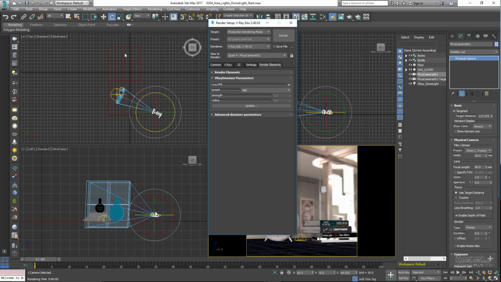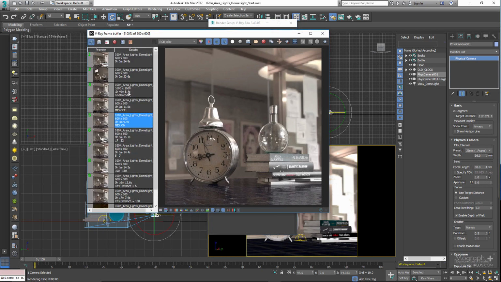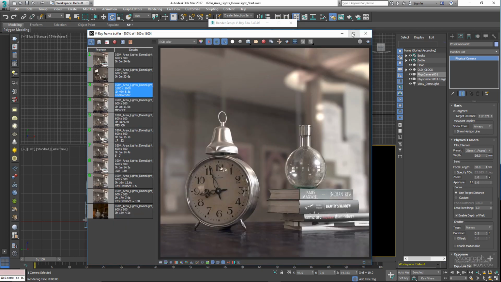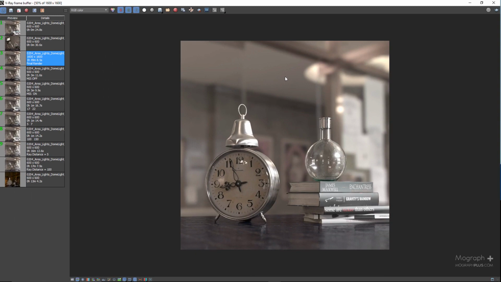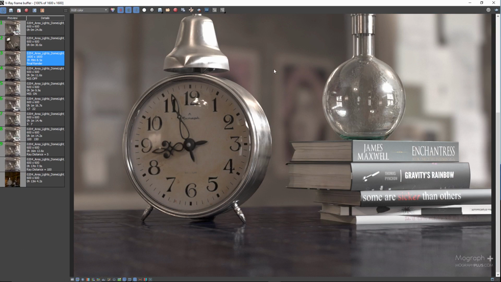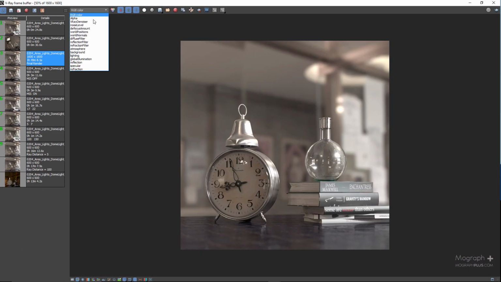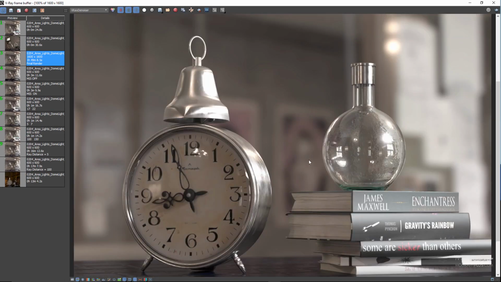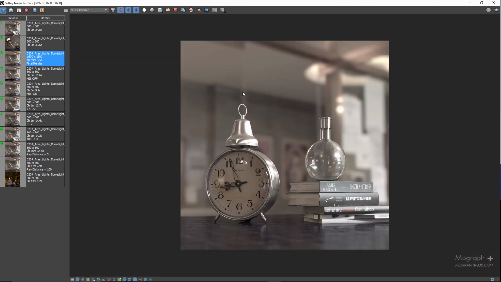In my case, let me just show you the result in the frame buffer. So this is our final render. And this is our V-Ray denoiser pass. Let's make some quick color corrections in the frame buffer.